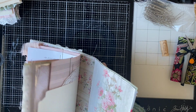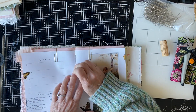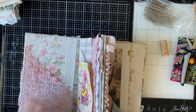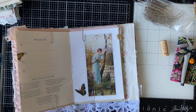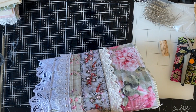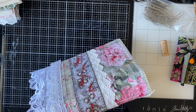Is this going to go in all right? Yeah, I think that's good. I don't think I've caught the thread. And then you're going to skip the center hole, and you're going to come down to the next one down. So you've got a big long one here with your tail to the left, and then you've got to find the next hole, which might be tricky. Oh no, that might be it there. No, it's somewhere here. Oh, I think that's it.